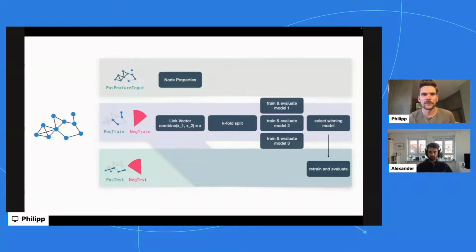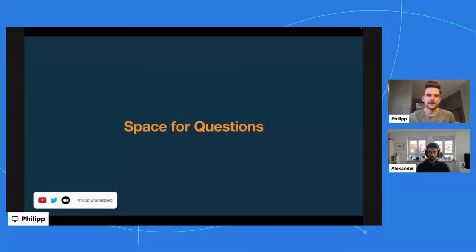While making predictions, we also need these steps here on the to predict nodes. But in the end, we use this model to make predictions with the GDS pipeline. And that's basically the end. What I wanted to say is it's a general overview about what we can do, what the steps are.